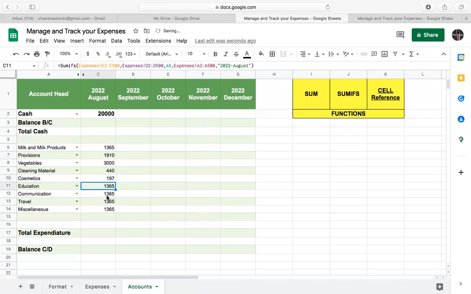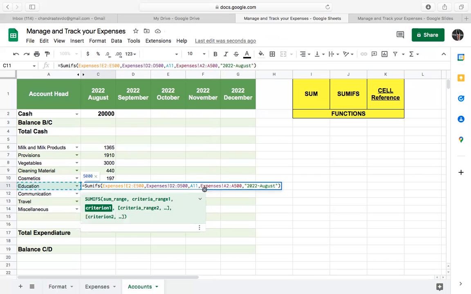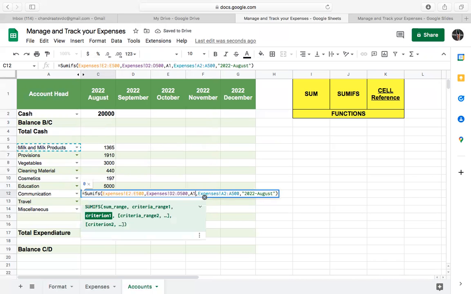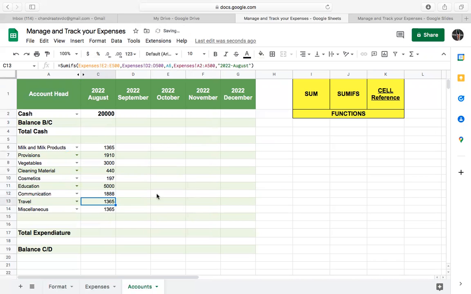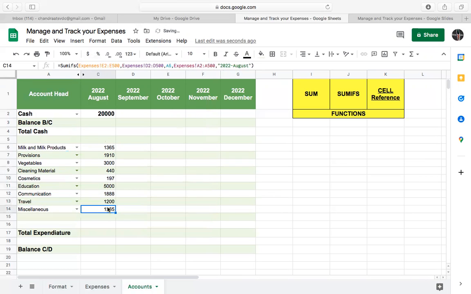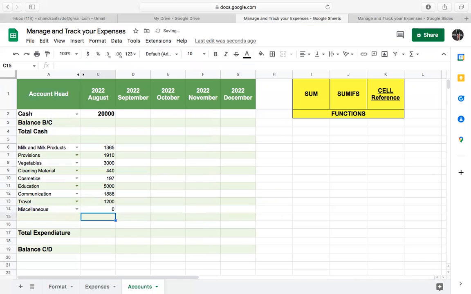Look at the highlighted one. A11 is education. A12 is communication. A13 is travel. A14 is miscellaneous. We didn't spend anything under miscellaneous.